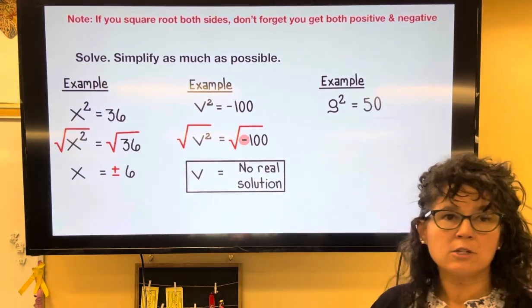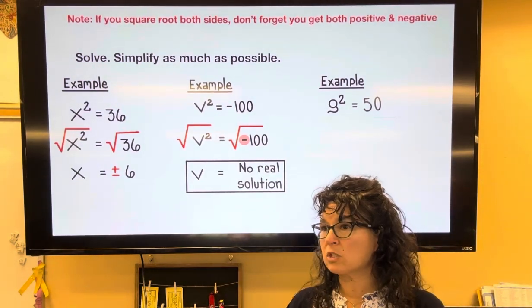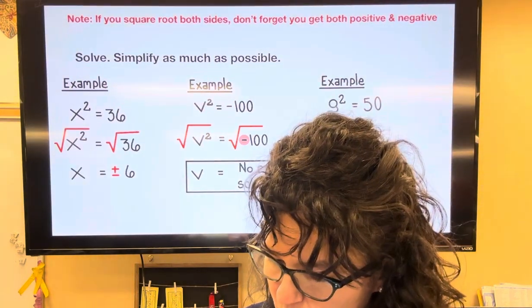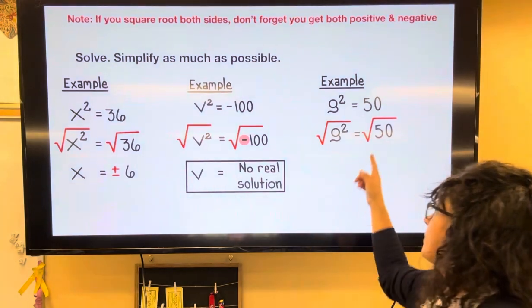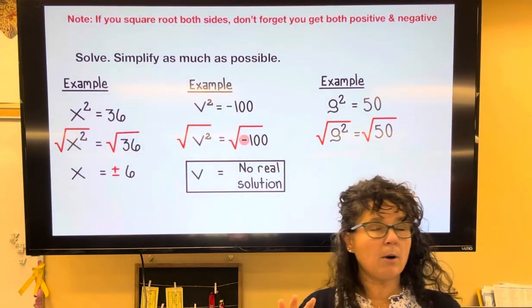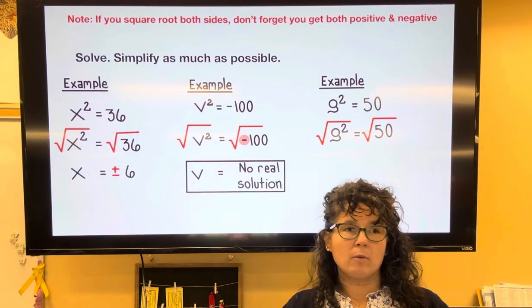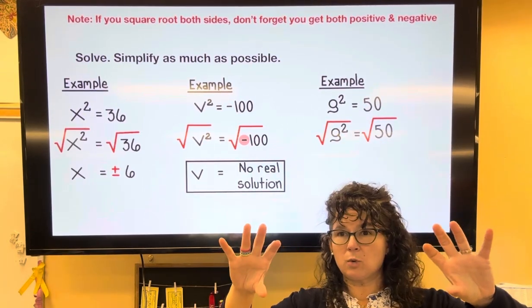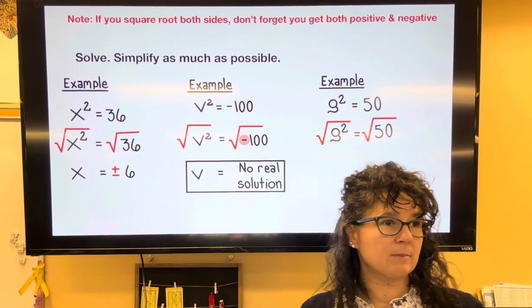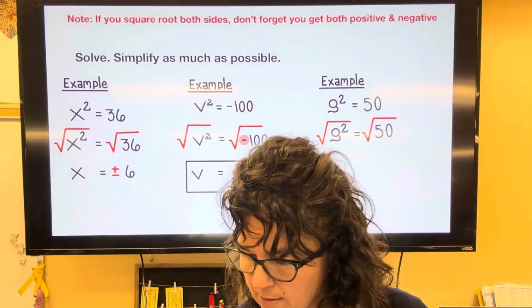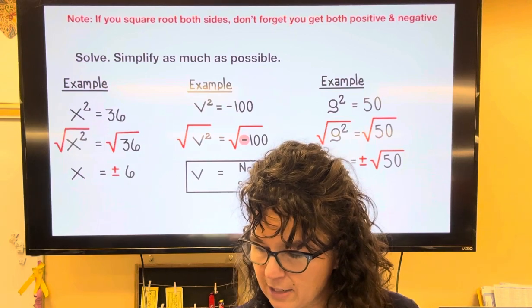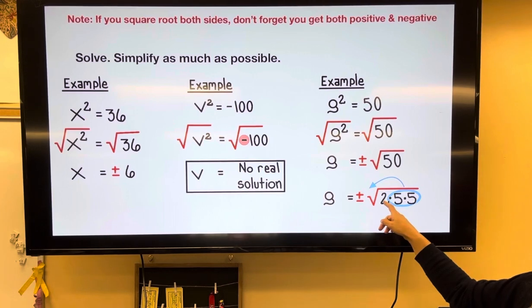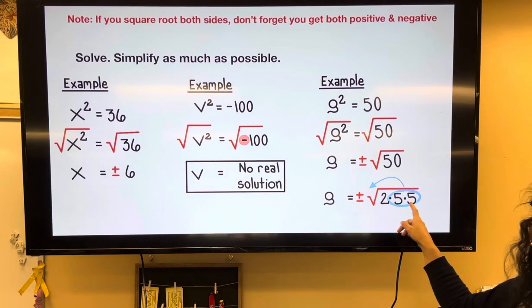Now this last one, just to remind you that once you do take a square root, you want to simplify that root. So if I square root to get rid of the squared, the number 50 I can break apart with a factor tree. Remember those branches where you go 50, and then 50 is 2 multiplied by 25, and the 25 is 5 times 5. So if you need to use a factor tree, you sure can, but I went ahead and just put that 50 is 2 times 5 times 5.